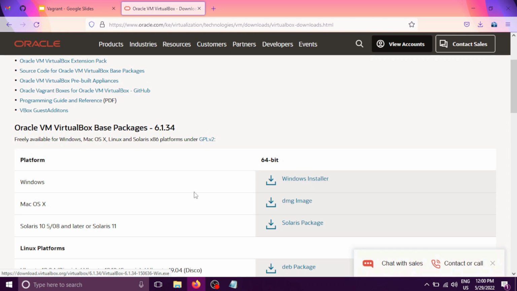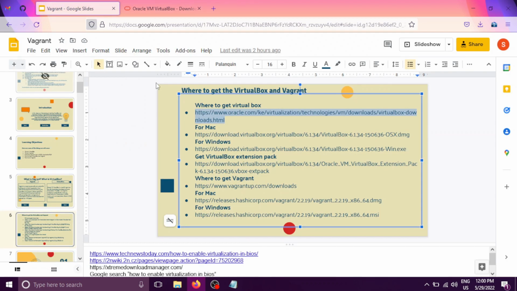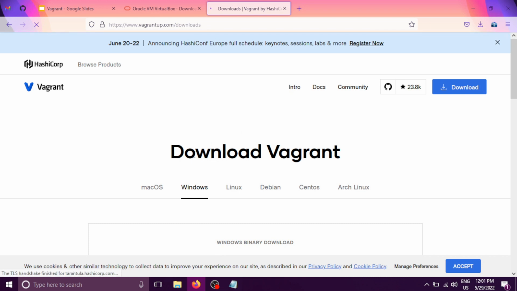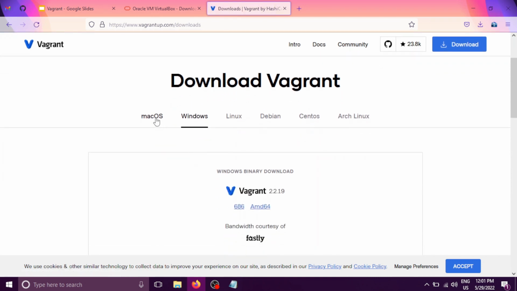I already have it, and you can get Vagrant from the Vagrant website, under the downloads section. You can get Vagrant for macOS, Linux, Windows, Debian, CentOS, or Arch Linux.